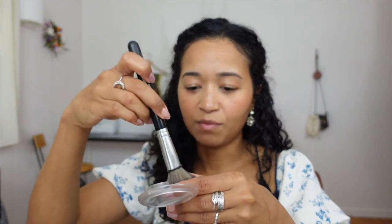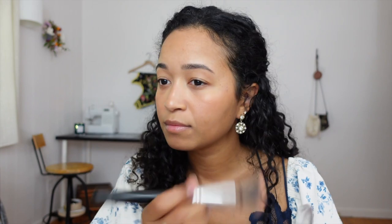I put the blush more in the center of my face. The way I get the product is kind of weird - I have to dig in there. I have this rubber thing that makes the brush tighter. I'll just put some up here and top that with the Chirrup color.